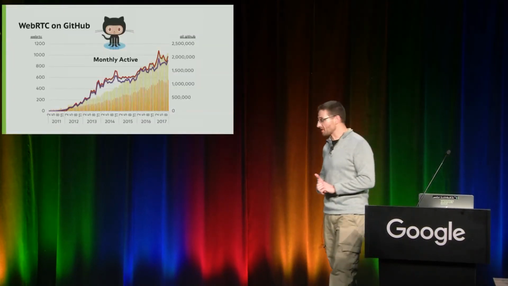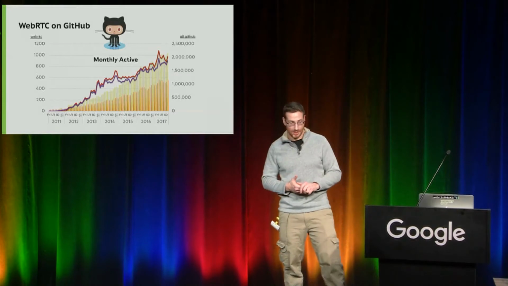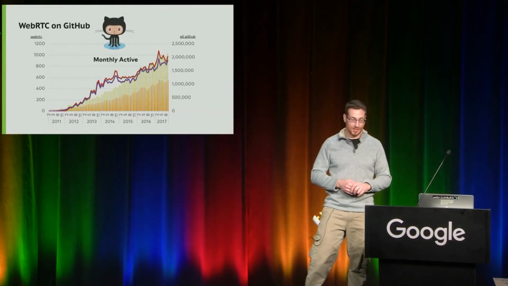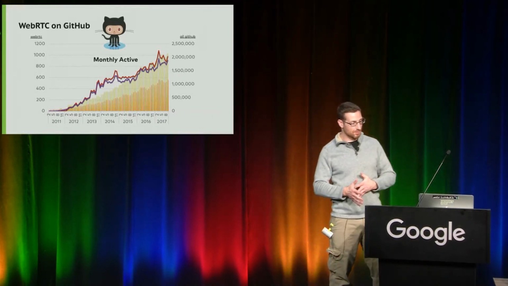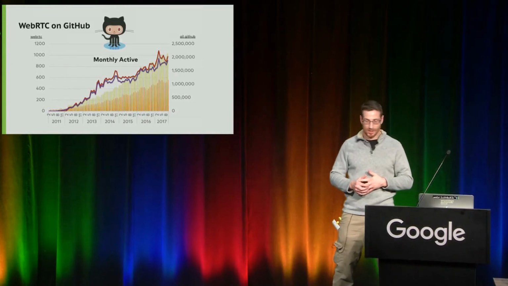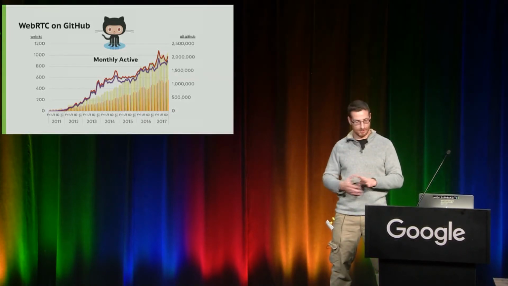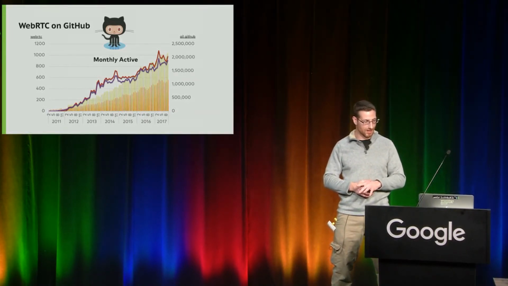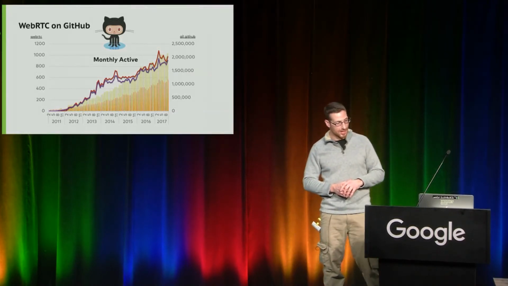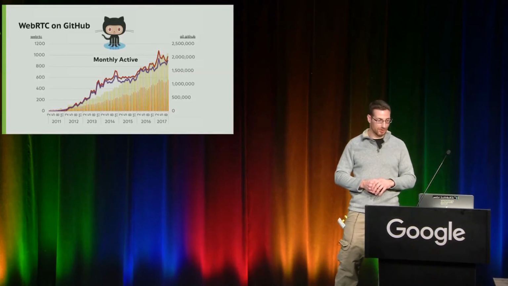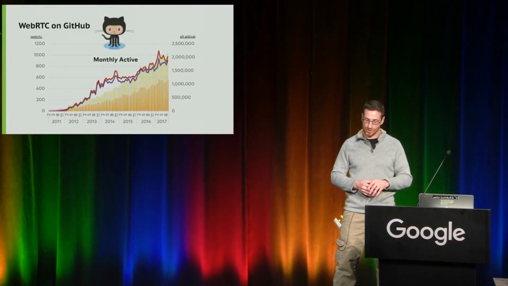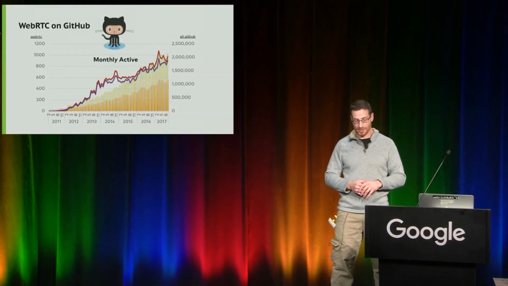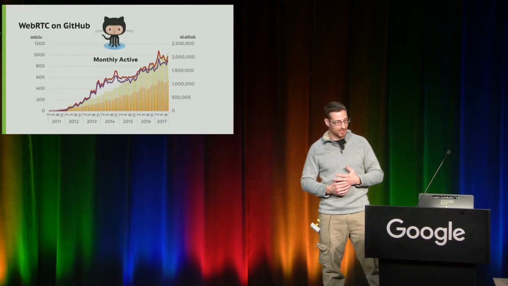And not surprisingly, WebRTC has been very popular with developers. So here are some stats I pulled last October. One of the great resources, if you use Google BigQuery, is that they have access to all the GitHub pulls and information. I ran some queries and filtered that just to look at active users and active repos within a given month, meaning if there was some active push or activity.